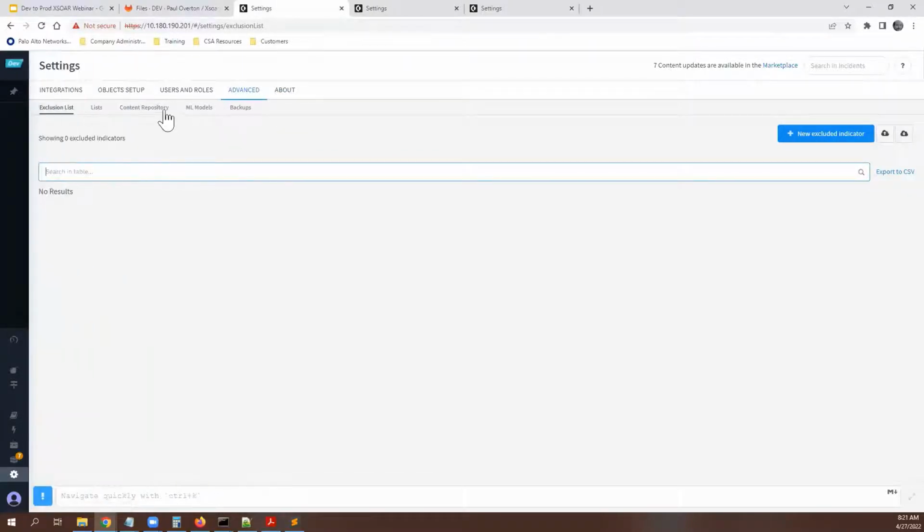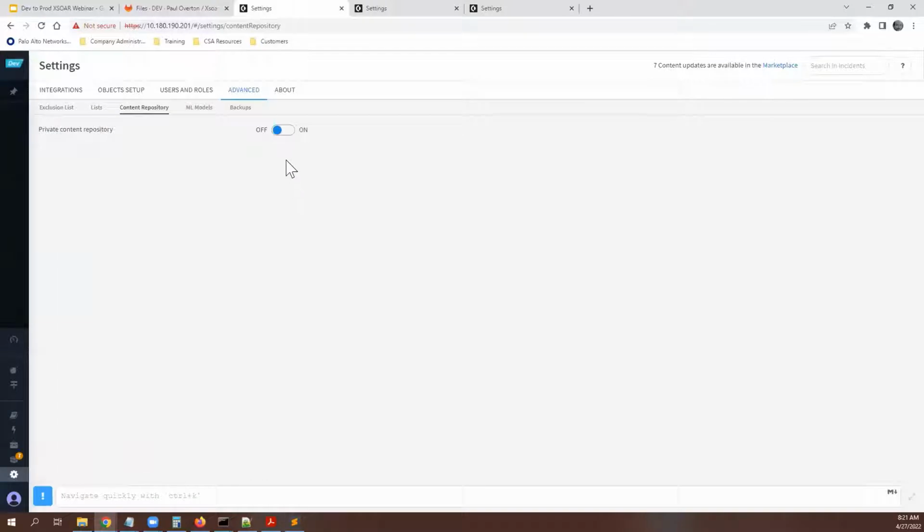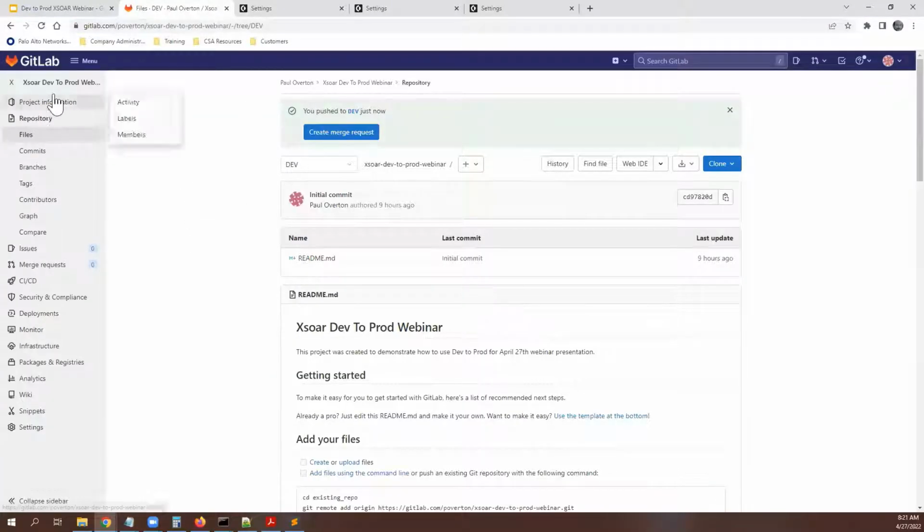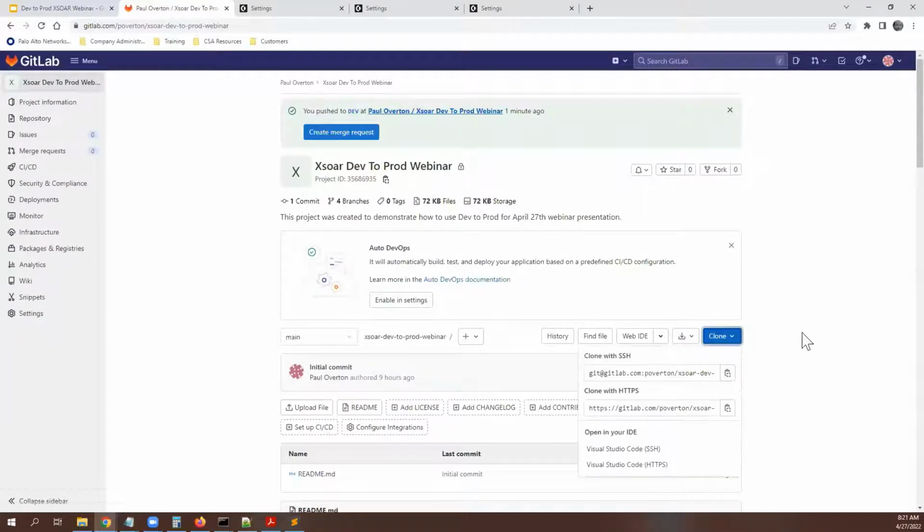on my dev environment. So I go to content repo here, and I have now an option, private content repository. I'm going to go ahead and turn that on. And here I see I can toggle between production and development. I'm going to go ahead and keep it on development. Now I need my content repo URL. So where you can get that in the GitLab, I typically just go to clone, and here we're going to be connecting with SSH. That is the required. So I usually just kind of pull this from there.